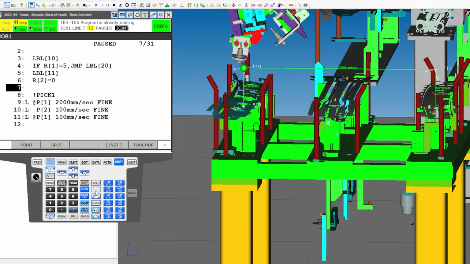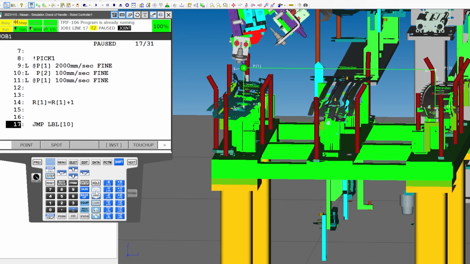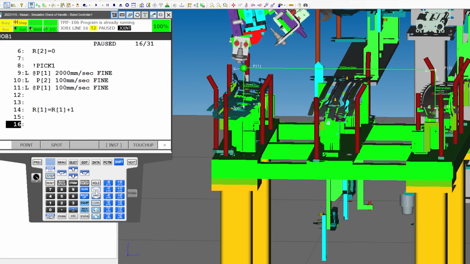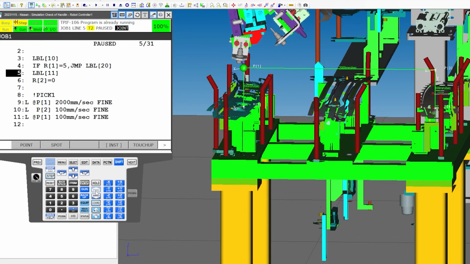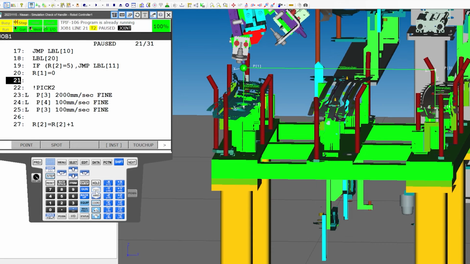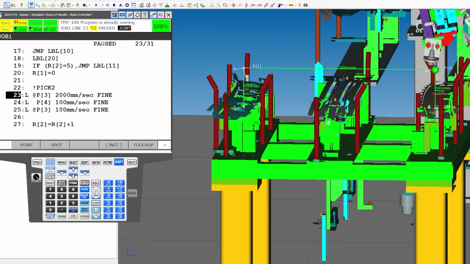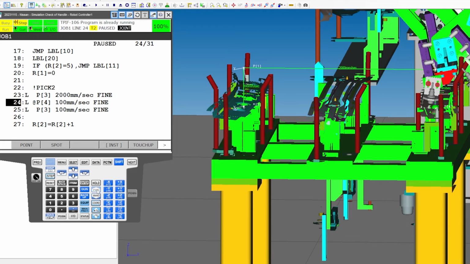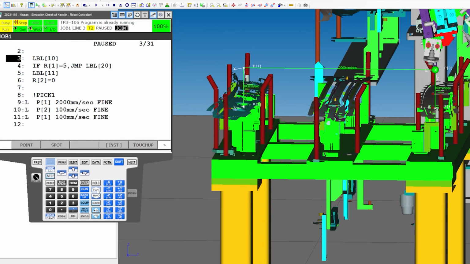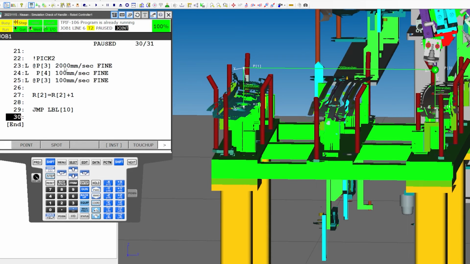So I'm just going to run it through. It's just running. At some point it's going to make the decision, right? Whenever it gets to 5. And I think it might be this next one. So we did the math. Now it jumped. Now we're at pick 2. Okay. Now you just saw the robot move over there. So that's forward. Okay. In place. Boom. We'll do some math. We're going to jump to label 10, all the way to the very top of the program. So let's go.